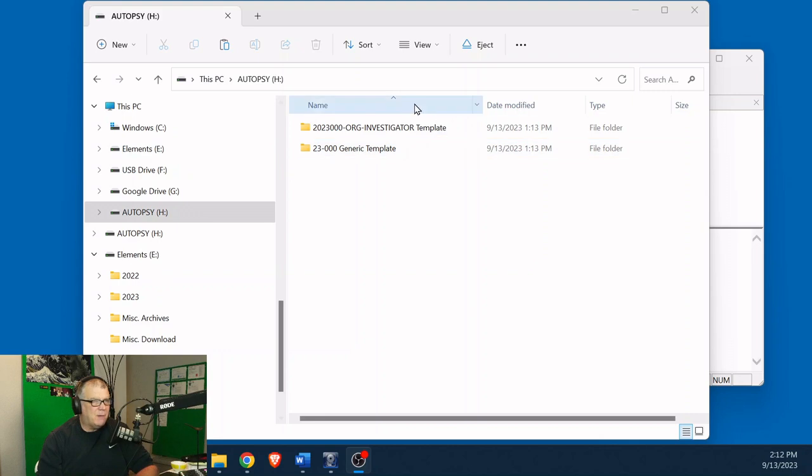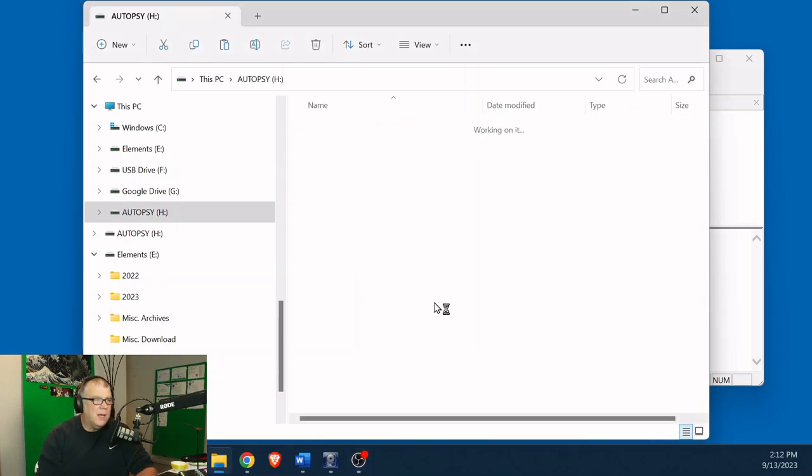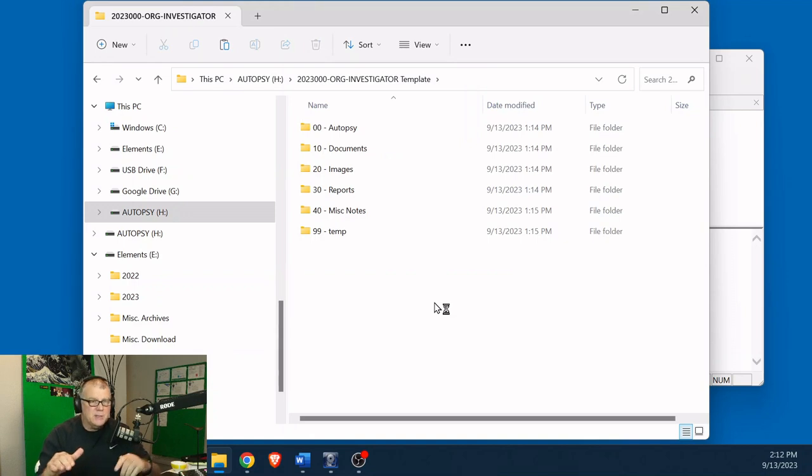Now, what I have up here is templates. And I use these templates to build the file structure of the case I'm working with. So I have two generic templates. One's a little bit more robust than the other. But if I was to open up, and fundamentally, all these are templates, right? These are file structure templates. They might have stuff in them, but this is the stuff where I'm going to store.